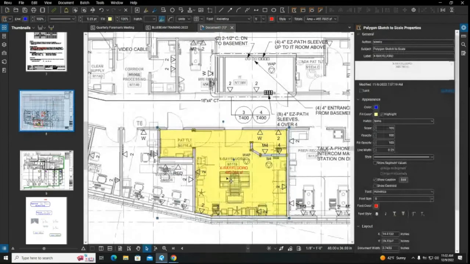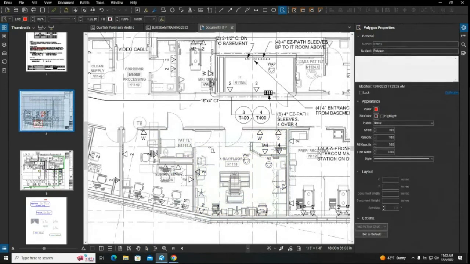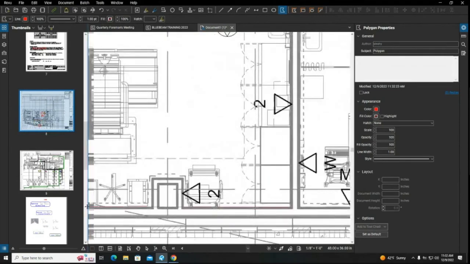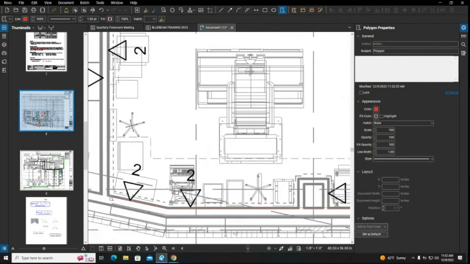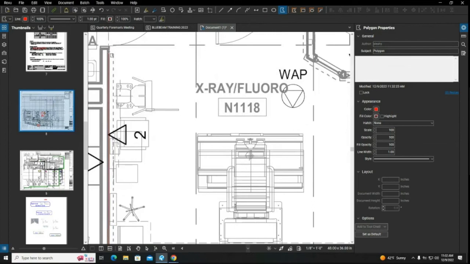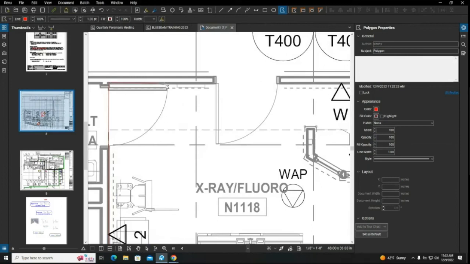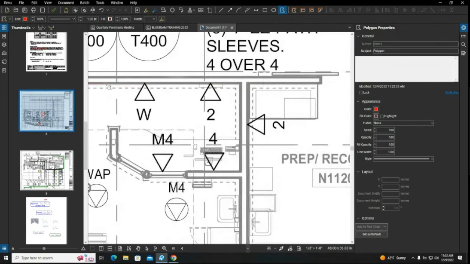So if I was to just delete that, and I did Polygon in here, and I wanted to trace this room, I could start anywhere I wanted to. Say I'd start right down here, and I'd click, and move, click and move. I'm not really dragging it. I'm just clicking, releasing, and moving. Maybe this room is tracing to here. Click, release, and move. You can see I'm off a little bit there.